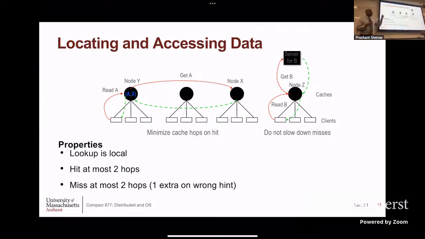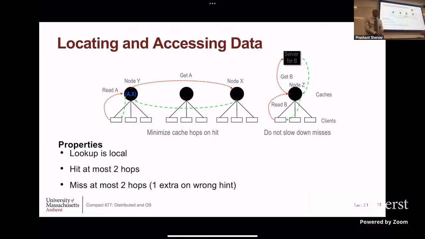So you see, first of all, those black nodes are caches. Okay, that square at the top is the server. Those white boxes at the bottom are clients. Okay, so it's no longer a hierarchy, right? It's basically a flat level where you have clients, proxies, and servers, but these proxy caches are still cooperating with one another. Okay?